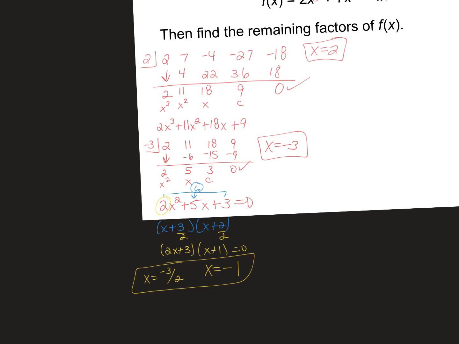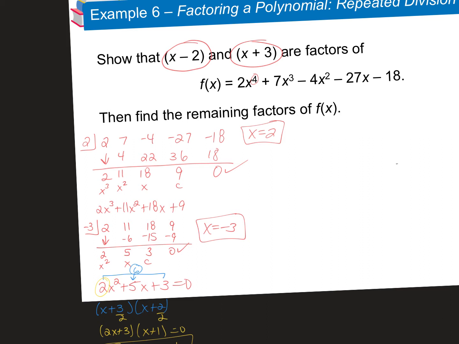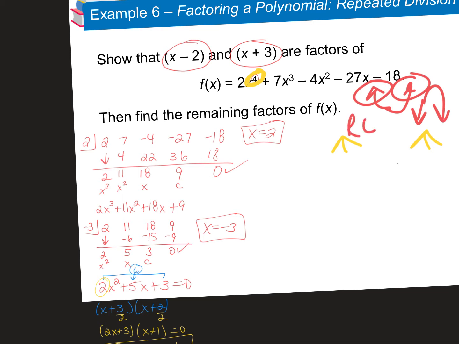How many answers do I have here? Four. Do I have any multiplicity? Nope. I see every single x one time. So what's going to happen at the x-axis at each one of these zeros? It's going to cross through. What's the end behavior of this graph? The highest x power is to the fourth. So it's going to resemble a parabola at the ends. Since 2x to the fourth is positive, it's going to resemble a positive parabola — rising on the left-hand side and rising on the right.